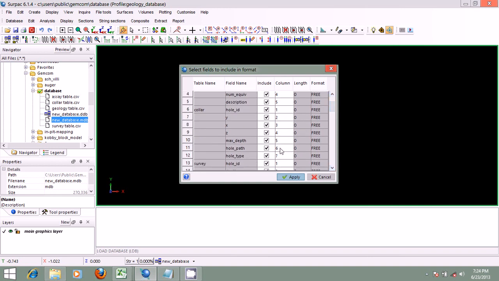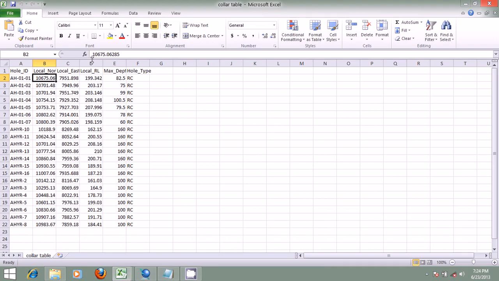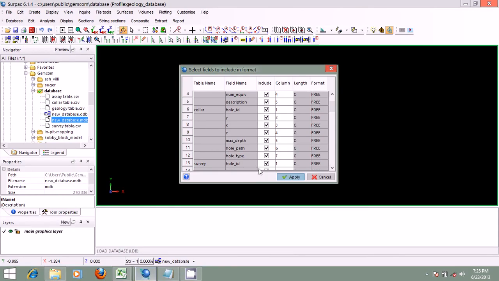Hole path is not in my collar table, it's rather hole type, and is the sixth column. So I have to change it to suit what I have in the CSV file. I'll enter 6, and I'll enter 0 here because I don't have it, and exclude it.